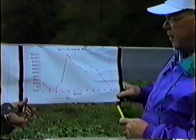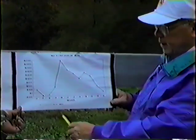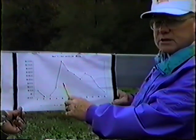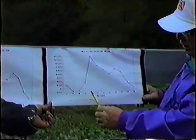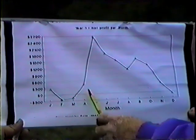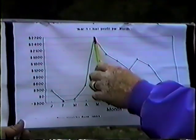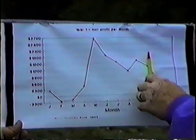Then we took a look at the net profit per cow per month over the whole system, and saw the same kind of thing happening. When we have the cows inside feeding them stored forages, our costs are higher, so our profit is less. And as we get into the pasture season, the same kind of thing happens. We get a big jump in our net profit during that pasture season.